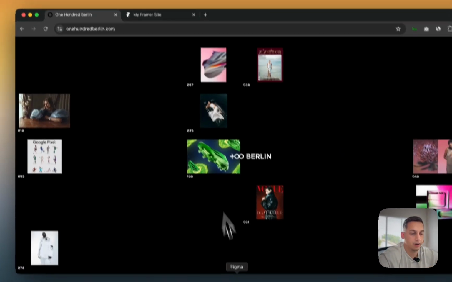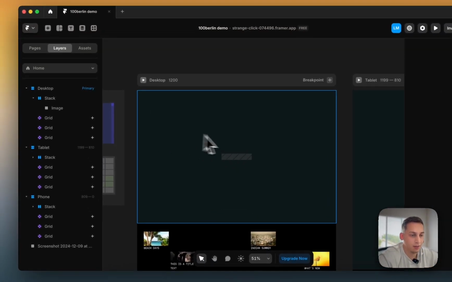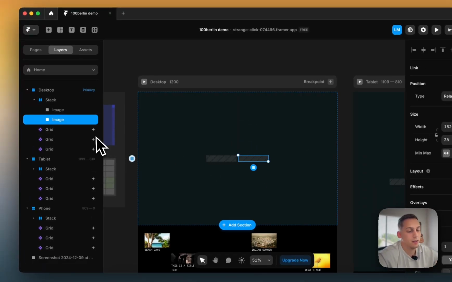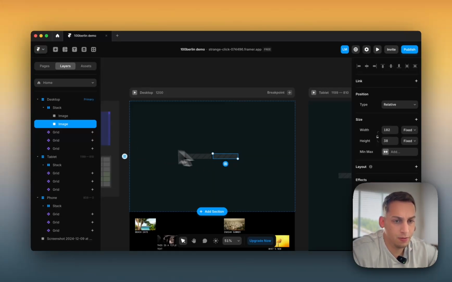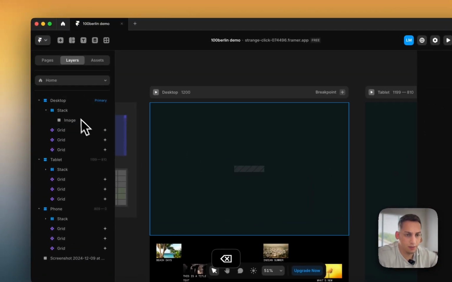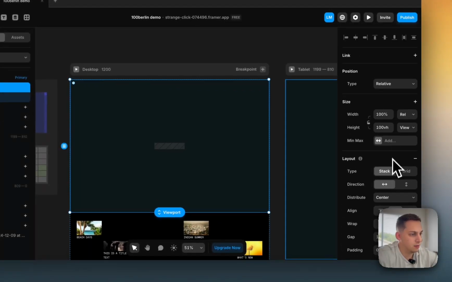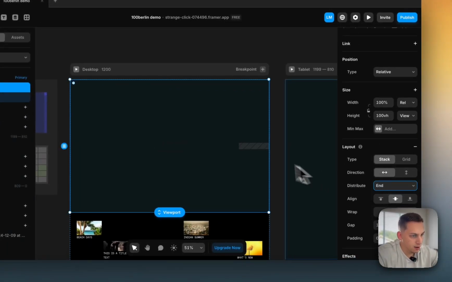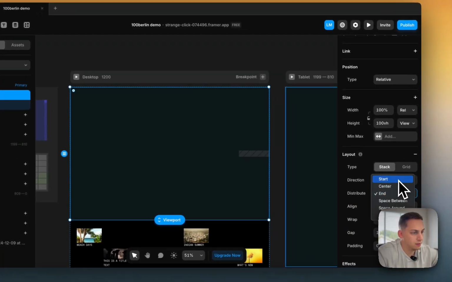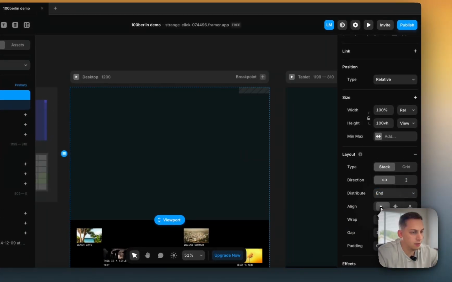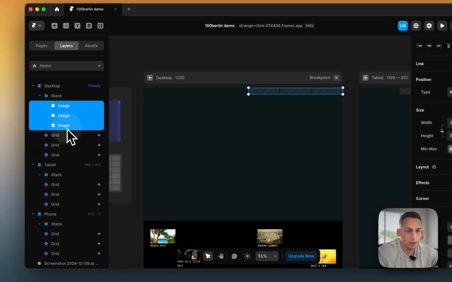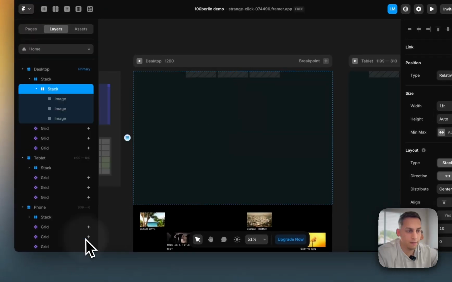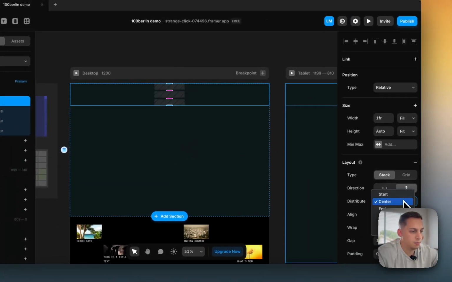All right, let me just continue cooking on this design we have here. So for this part, we would actually want to delete this. And let me try to do something. Let me make this at the end and at the top. And then let me duplicate this and see how this looks. Okay, so we want to put this into a stack, and we want this stack to go down, and we want this to be the end, and we want it to go like this.